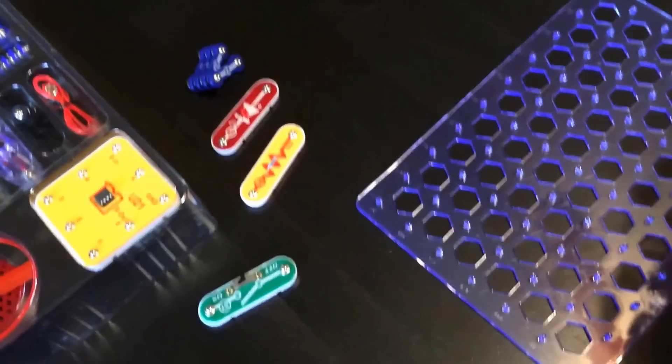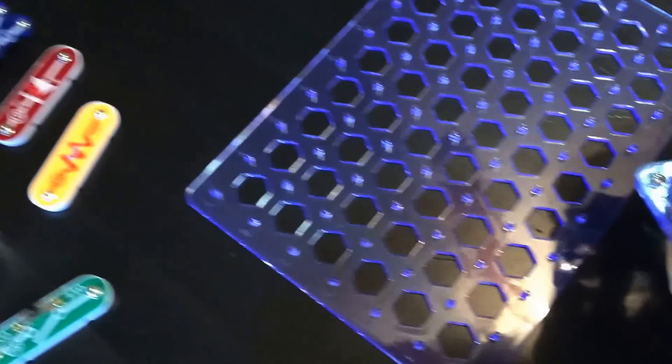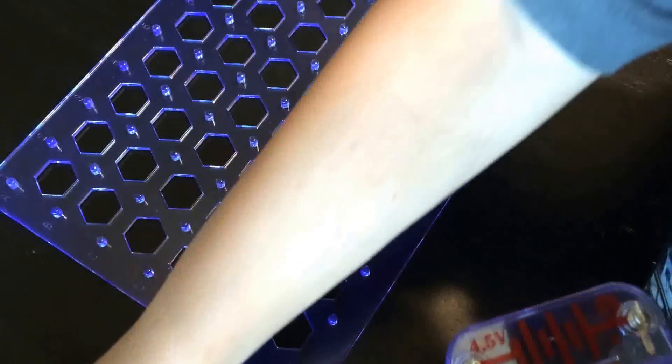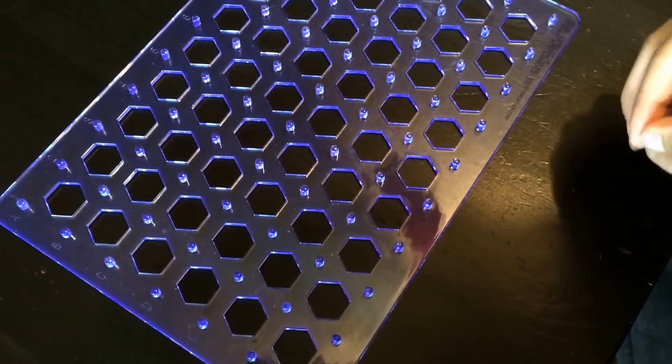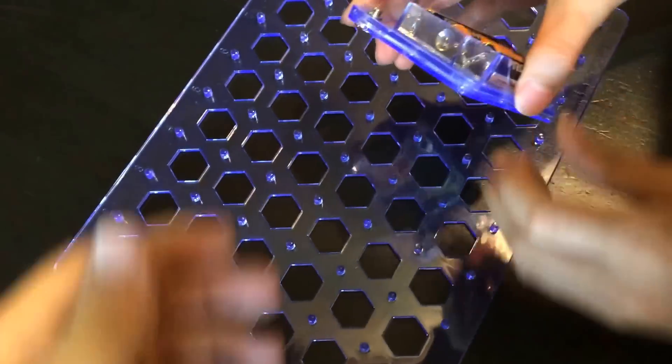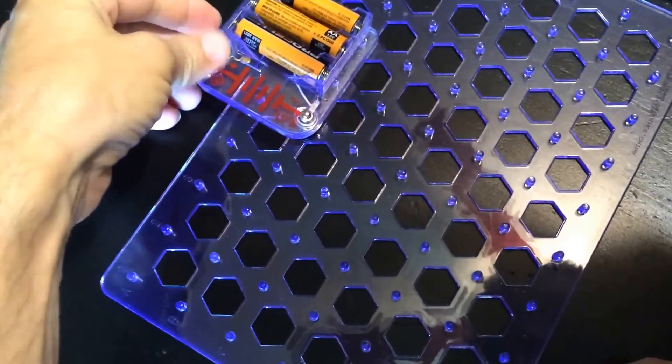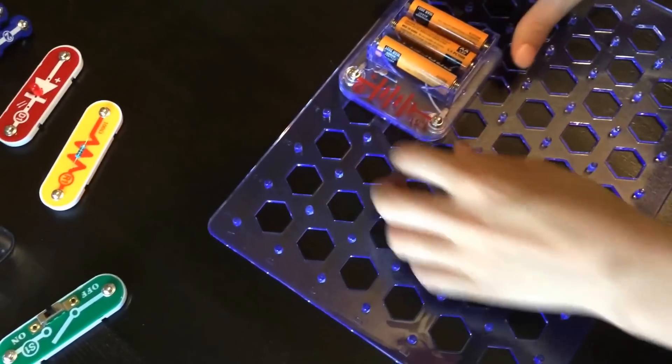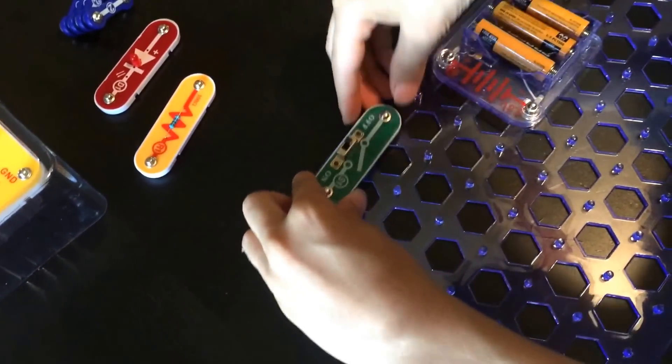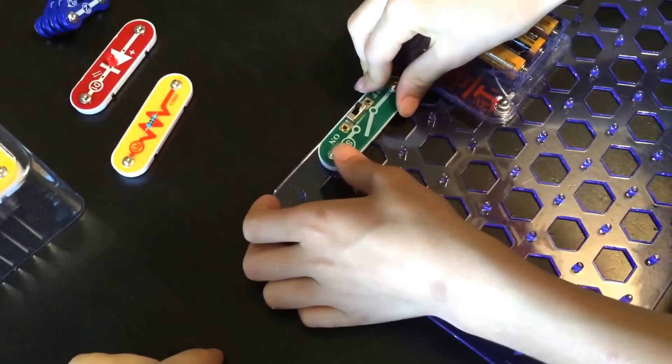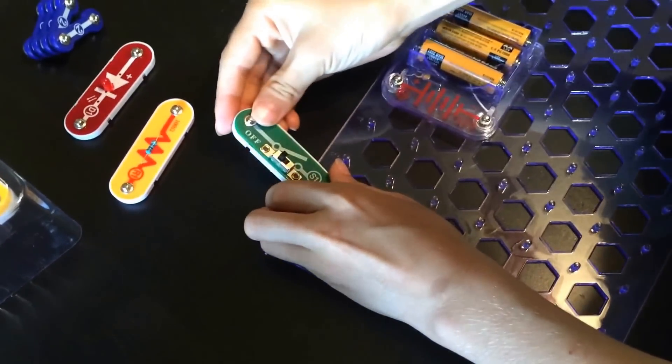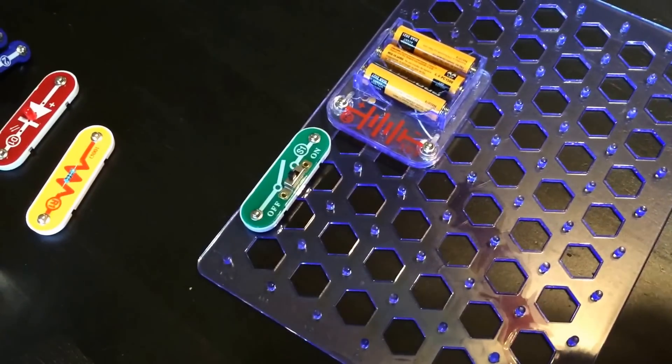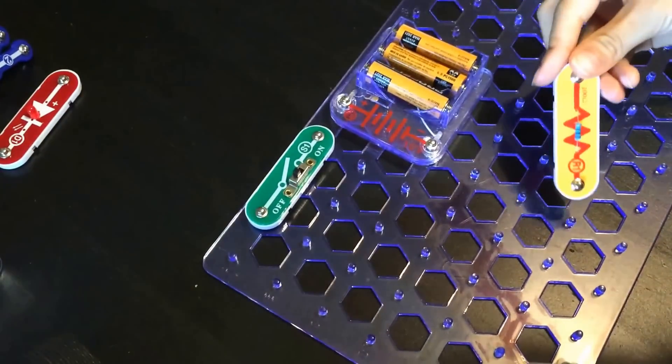When you put that down, put it on A7, B7, C7 on N, and A5, B5, and C5. Okay, that's both, that's width wise. So I think it's going to go between seven and five. No, one more. Yes. Okay. And then the slide switch put on A2, 3, and 4. Wait a second, turn it around. Turn it around. Okay, what? Yeah. Our assembly line is already making mistakes.